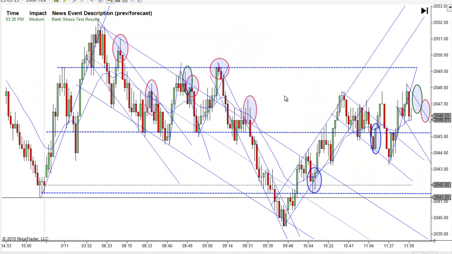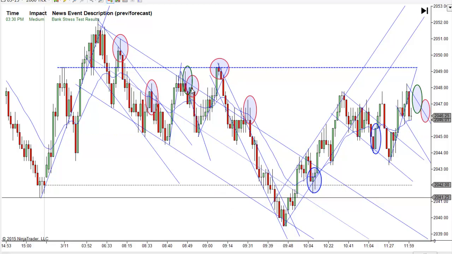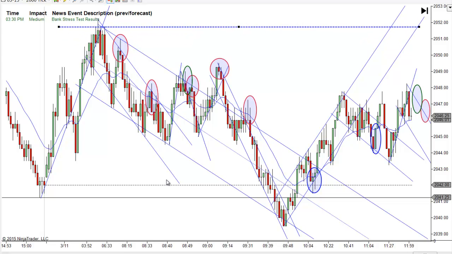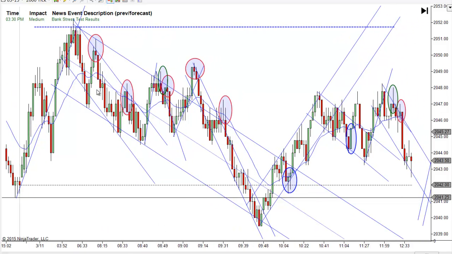And it's still a little busy. I'm going to go ahead and remove these two. I don't think they're that important, and I'll move this one out of the way just so you can see. And there's actually a shorter term one working here too. It didn't matter if you saw this one, you still got the break and a move to a new low, but I believe that's just one within this two-tiered one here.